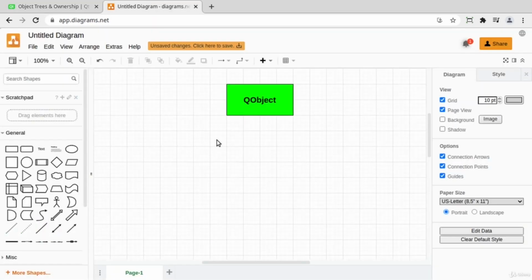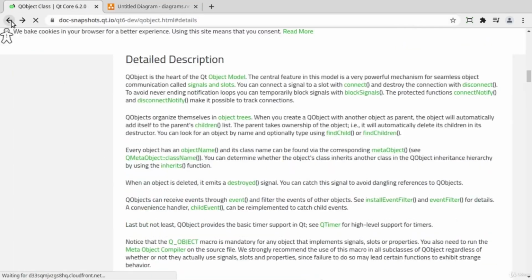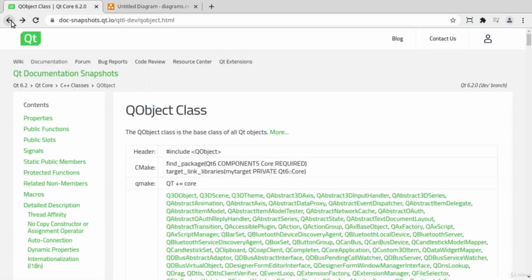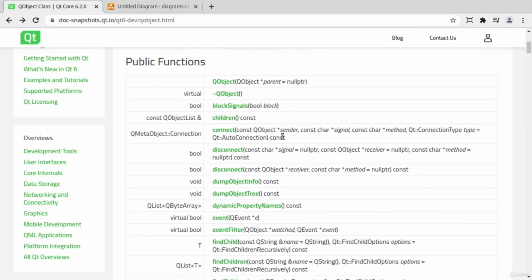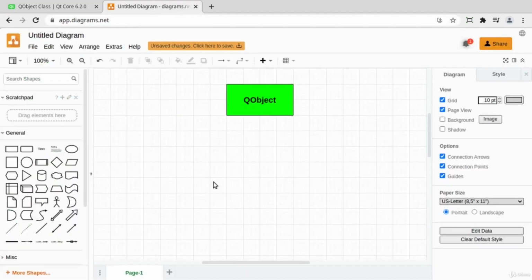So if we look at it here, we've got a QObject. And in the constructor of QObject, let's go back here. All right. We see in the constructor, we have a parent. It's automatically set to null pointer. Now, if we have a parent at either the construction of the object or we later set the parent, it forms an object tree.